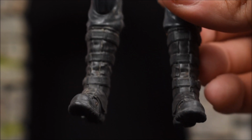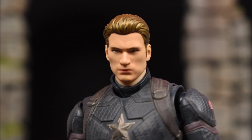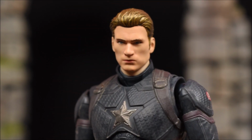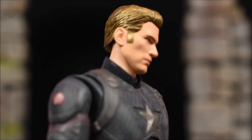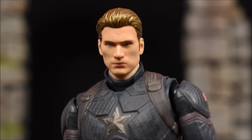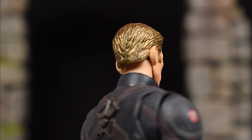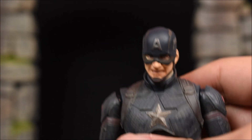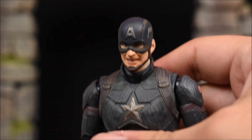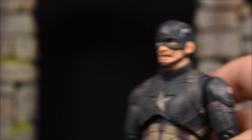So there you go. It's the same figure as the original release, which I actually got rid of because I knew this one was coming and I would rather have one or the other, and this is going to be Worthy Cap, obviously, so this is the one I stuck with. But as you see, the hair is the golden paint that they've always done for blonde people. And here's the third head sculpt with the teeth showing. I like this. This is like when he was wielding Mjolnir, so that is fitting, of course.